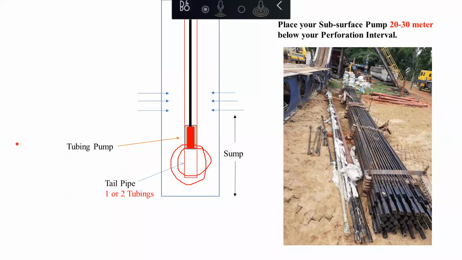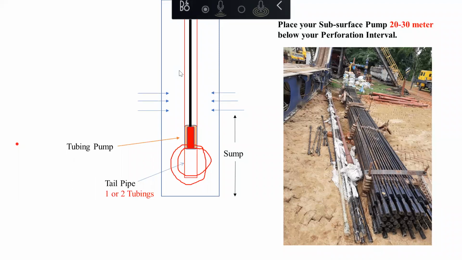Now you lower your plunger into your tubing. Once it reaches, all your sucker rod load will be on your traveling block at the rig. So you are monitoring the load. As you add more and more sucker rod, the load will increase. How will you know that the sucker rod reached the standing valve or the barrel? There will be a sharp decrease in your load at the traveling block. So basically it may be zero load. At that time you will be able to know that you are reaching your pump depth.